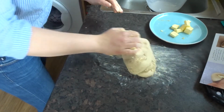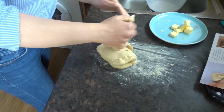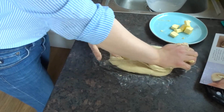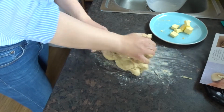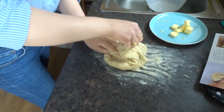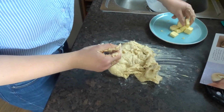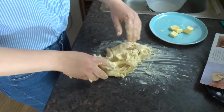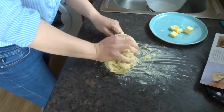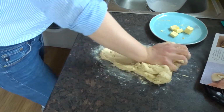This is a bit of a greasy mess, I'm not gonna lie. This is not how I would normally incorporate butter into a dough. I'd normally melt it and add it sooner. Also, adding 80 grams of butter to only 300 grams of flour, that is quite a lot. Like, I'd add normally about 80 grams of butter to an enriched dough that is made with 500 grams of flour. So this is generous.